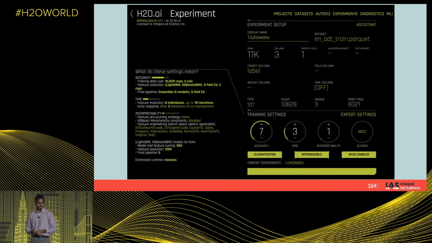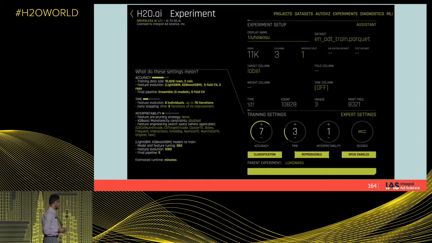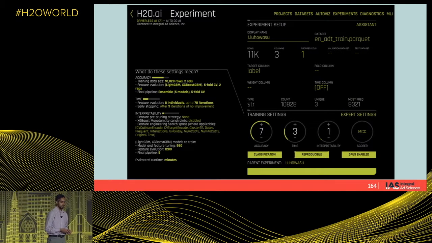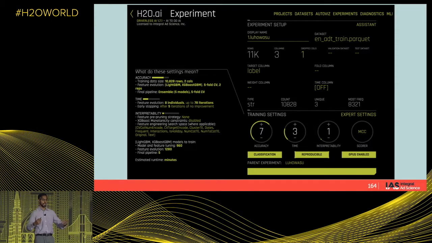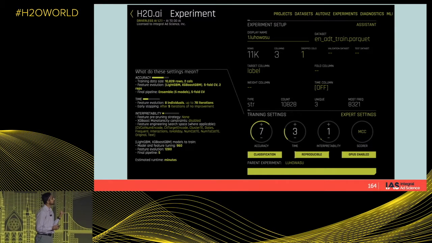We started using Driverless AI more recently, and this is kind of what one of our dashboards might look like, which a lot of people might have seen. But basically, we need to be able to create lots and lots of models rapidly, iterate on them, test them, deploy them. So H2O has been very helpful in that. The precision and accuracy of our models hasn't actually increased a lot, but our ability to try out new things very rapidly has increased, and that's been a time saver for us, definitely.